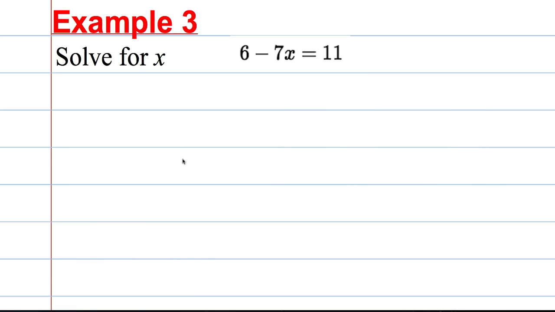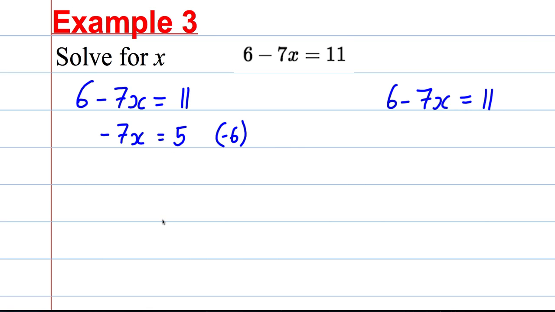Next question. Example 3. 6 subtract 7x is equal to 11. Now a lot of the time students fall up here and they go wrong here. So I'm going to show you two ways that you could do this question. One way down this side and I will show you another way down this side. Now what students can do here is they can subtract 6 off both sides in this case and they would get negative 7x is equal to 5. And then they could divide by negative 7, x is equal to 5 divided by negative 7 which is simply negative 5 over 7. And that would be their answer.